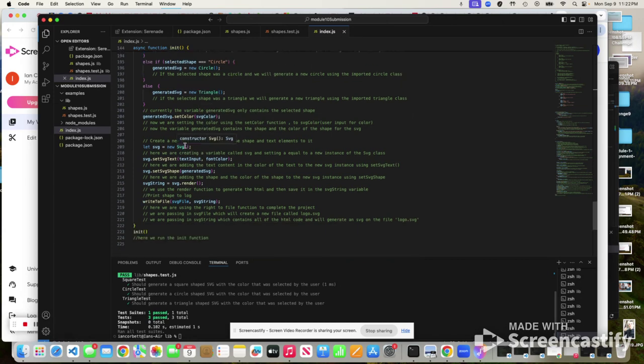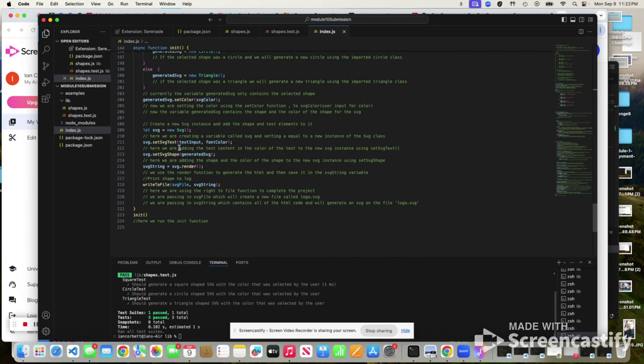And so now we're going to create a new instance of the SVG and set it equal to this variable we have called SVG. And we're going to set the text here and assign that to that SVG variable. So we're going to assign it to the text input. These are the 3 characters or less that the user inputted. And then also the color of the text.